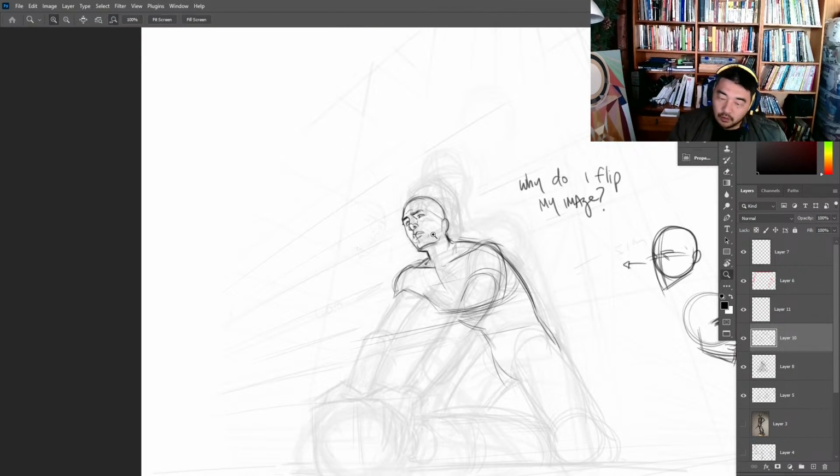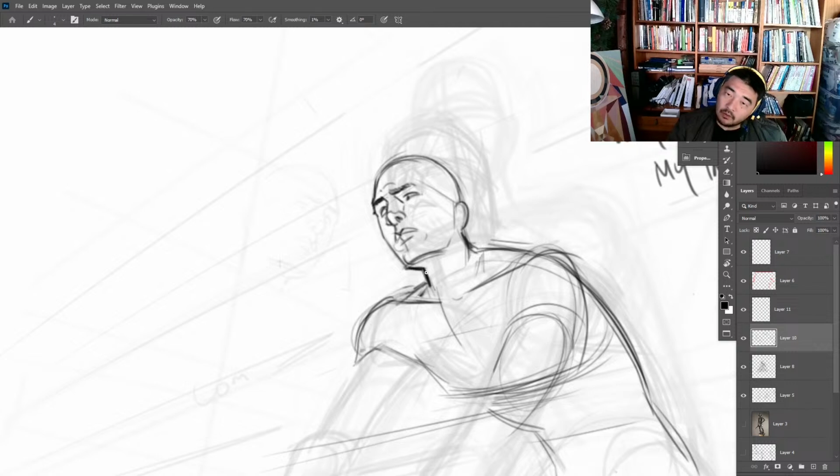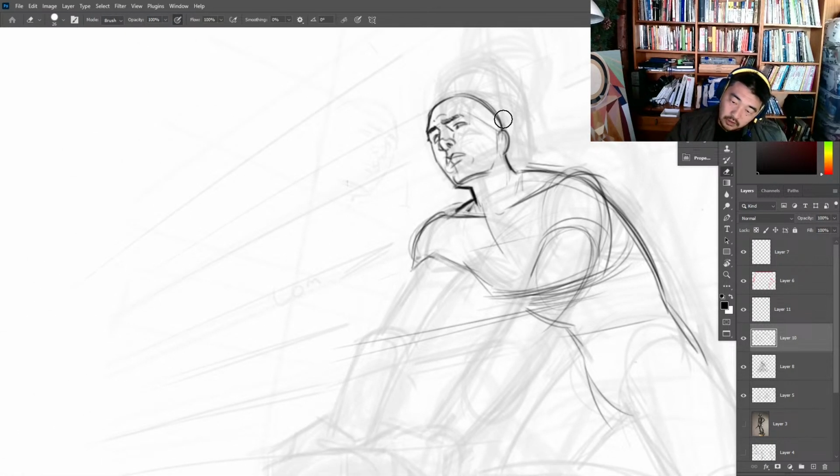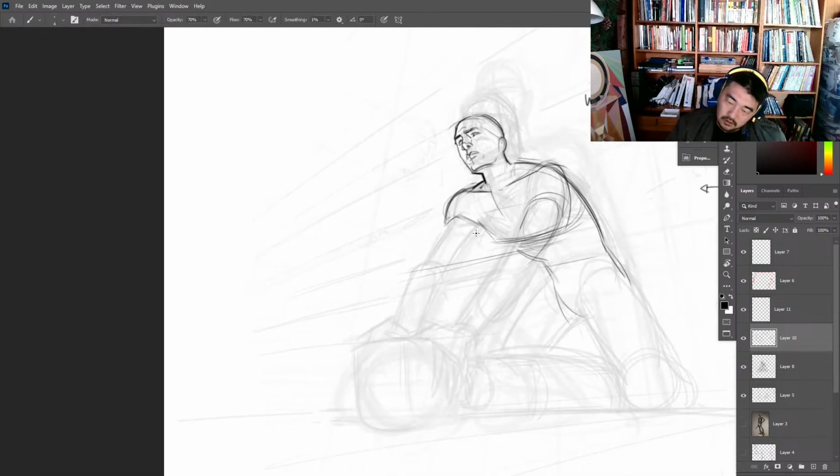I don't know. I hope that made sense. Does anybody, Ryan, do you flip your images much? Adriana, Rice, do you guys flip your images? I'm just curious who else, if someone could give a better explanation. Oh, you do, Adriana. So why do you flip your images? It's an eye refresher trick, yes.